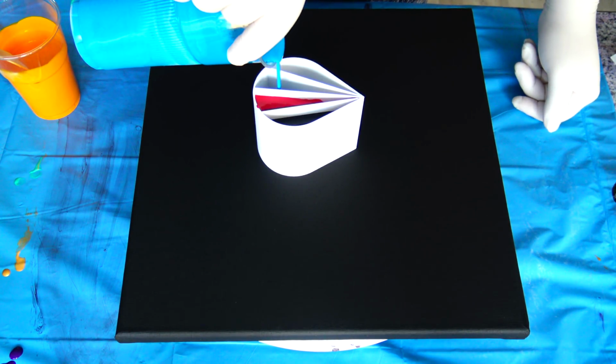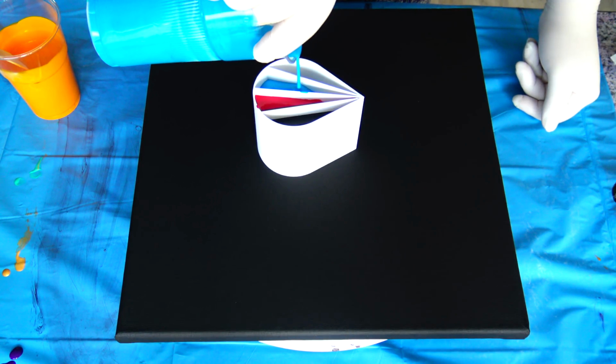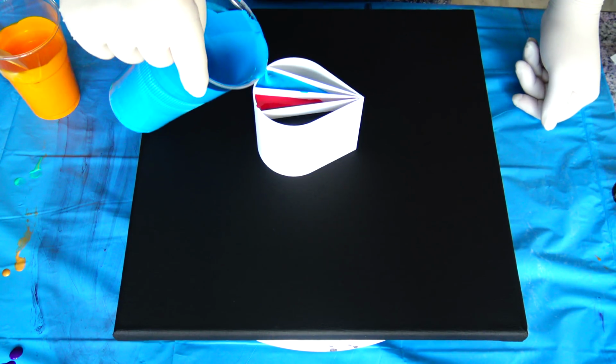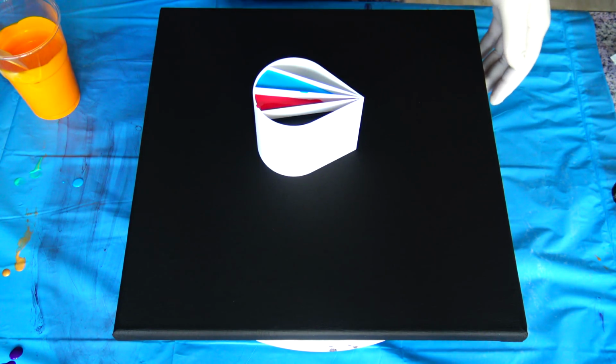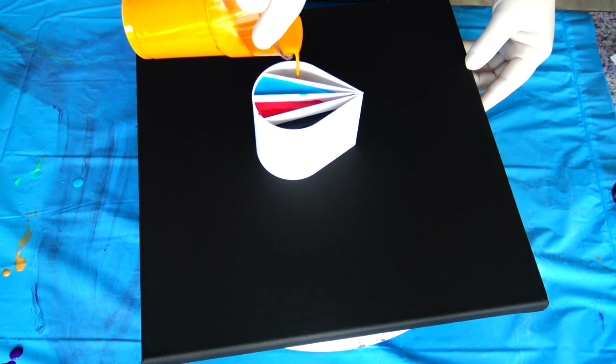So I started with black, and the next one is Rose Madder, Vallejo, and this is Amsterdam Brilliant Blue, and Arteza Indian Yellow.